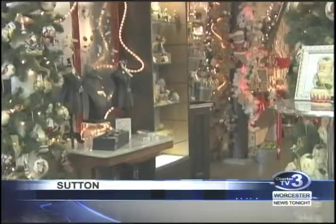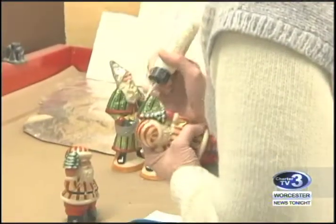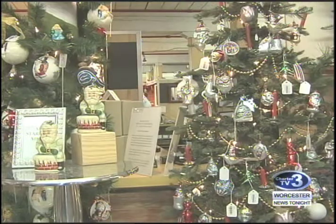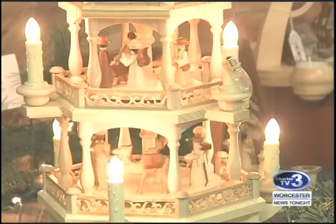We all love holiday decorating — it seems to be a big part of the holiday. Some people start really early, like before Thanksgiving, but for those of you that start in December or whenever you start, this store in Sutton has Christmas all year round. It feels like something right out of the North Pole — a different level in terms of what they're producing. Step inside the Valancourt Folk Art Workshop and visitors can choose from thousands of holiday decorations.